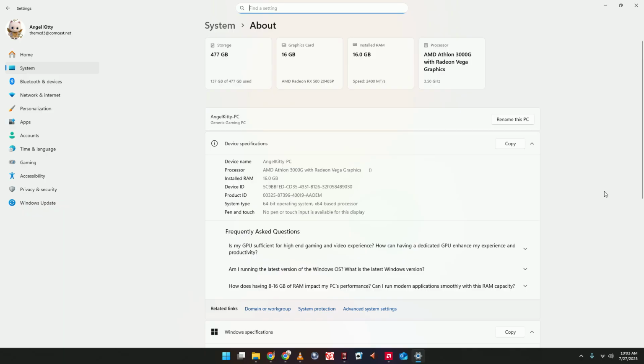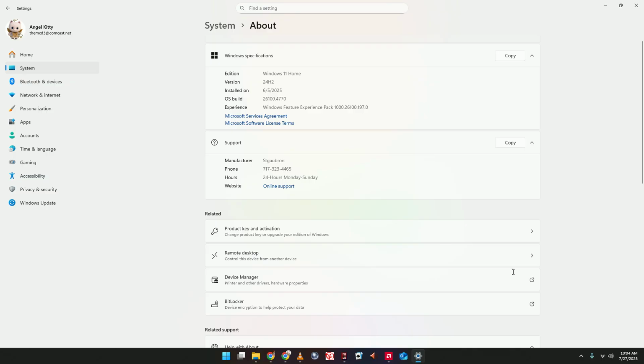Okay, so here is the processor: AMD Athlon 3000G with Radeon Vega graphics, 3.5 gigahertz, 16 gigabytes of RAM, 64-bit operating system, based on an x64-based CPU. There is no pen or touch input available for the display.